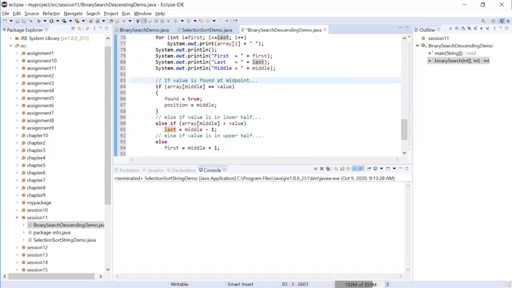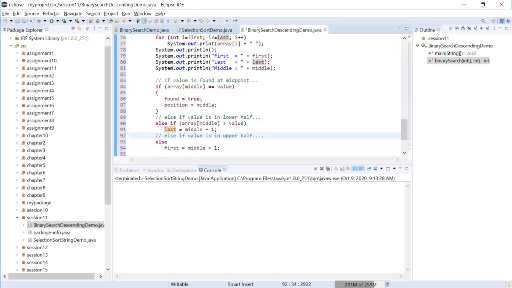The only change is when you compare the middle value to the desired value, which part do you choose? So here, if the middle value is greater than the desired value, which means the whole first part is greater than the value, then you will need to use the upper half, right?